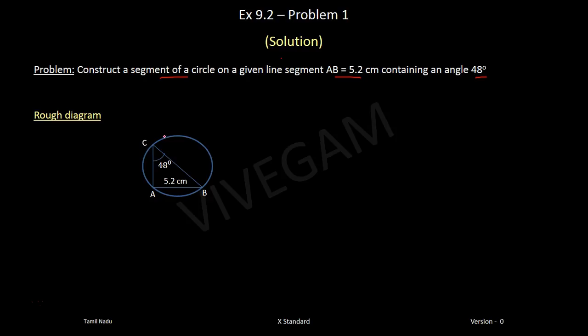So you'll have to take any point on the circle and join that point. In this case C, so join AC and BC, and that angle must be 48 degrees. So this is the line segment, and this is the segment of the circle, and this segment contains 48 degrees. When they say it contains 48 degrees, you take any point on that segment of the circle and connect it to A and B, in which case angle ACB will be 48 degrees. Even if you connect it here, or here, it will be the same 48 degrees.